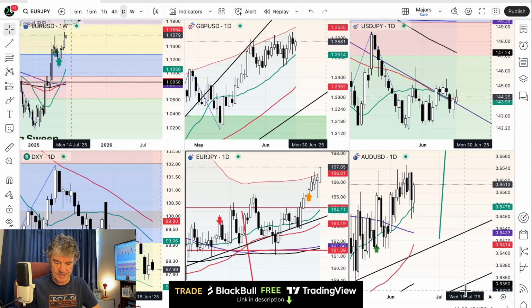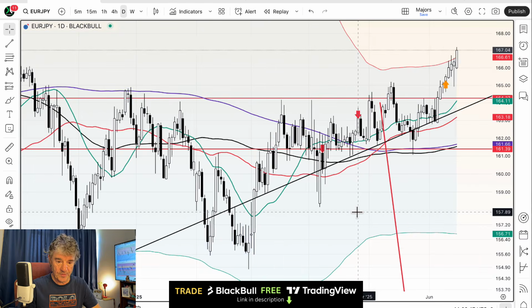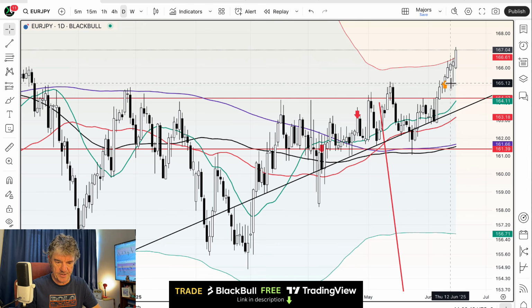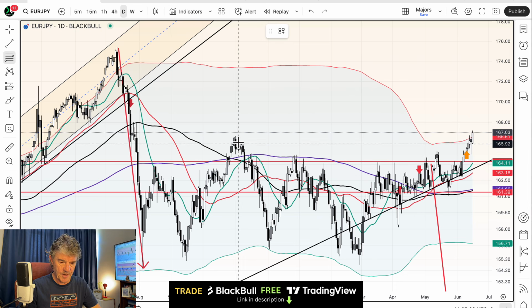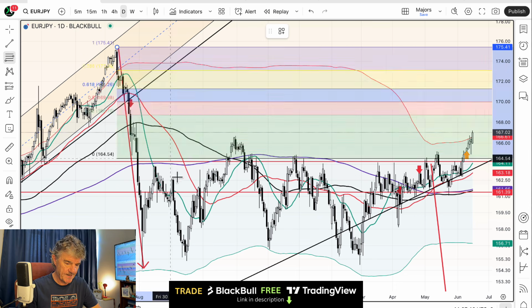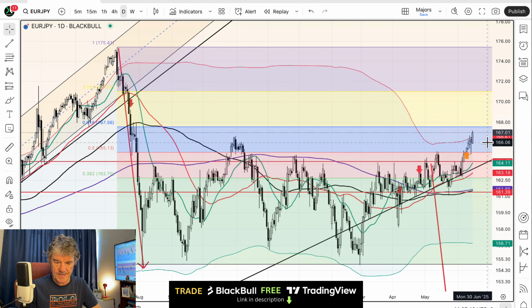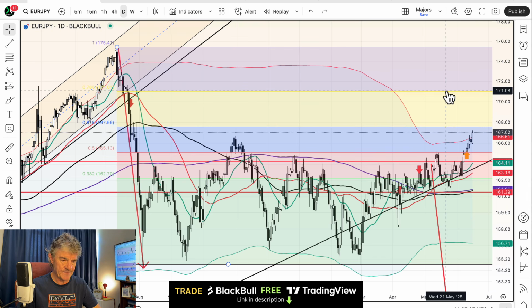I also have a short position on the euro Japanese yen, although we've now hedged that where the orange arrow is. There's the two shorts, there's our hedge, and that's moving up higher. We've broken up above this recent swing high, so at this point I'm going to draw a Fibonacci study in here from the top down to the bottom. And you can see the 61.8% fib, the golden number, is right just above us, so we're probing up towards that now. And there's another Fibonacci level all the way up here at 171, and that's the 78.6% fib.